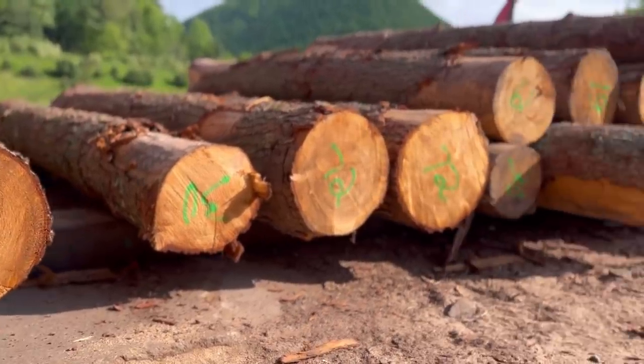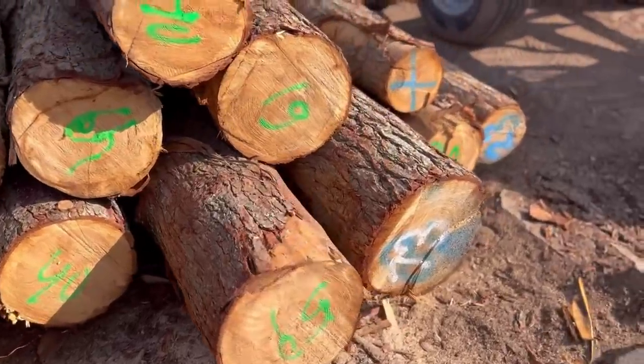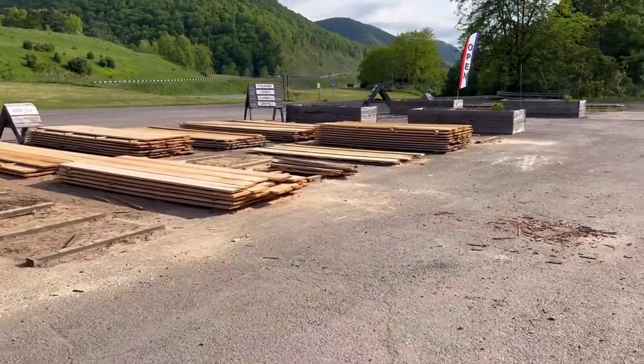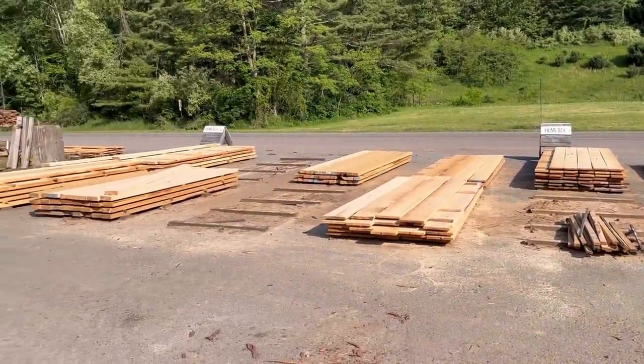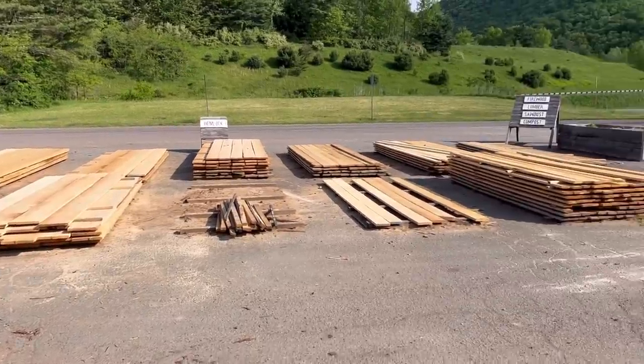Mainly 10 footers on the deck here. Looks like we might have 3 12-footers. This is our inventory. Like I said, it's literally gone. Where'd all the lumber go? We sold it, and that's good news.